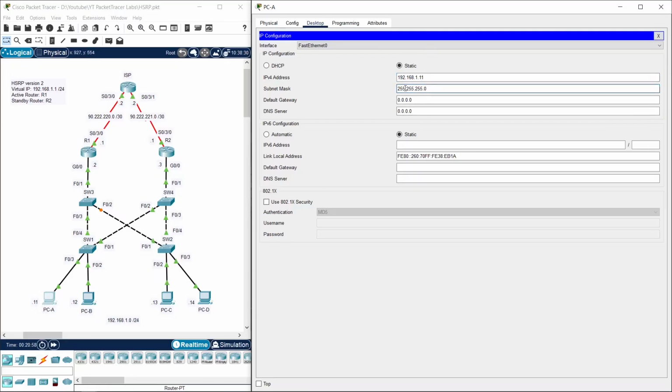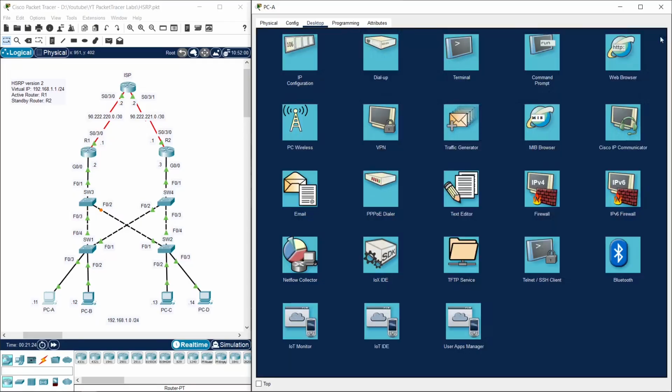The subnet mask is /24 and the default gateway is the virtual IP address 192.168.1.1. Notice that we didn't use any of the IP addresses configured on the interfaces of the routers. We have configured the virtual IP address because we configured HSRP. Okay, let's close out of this.